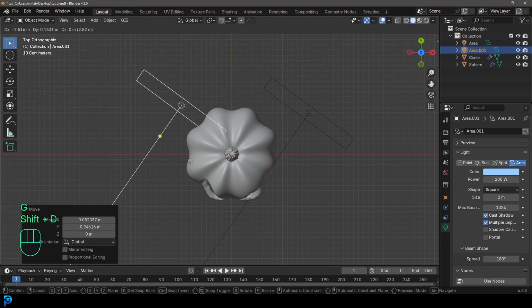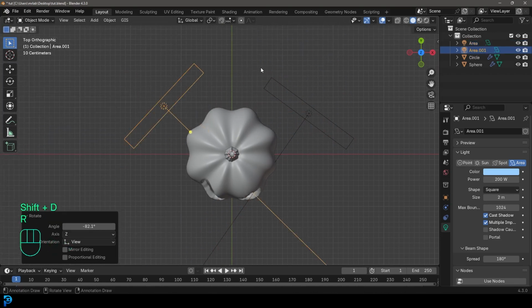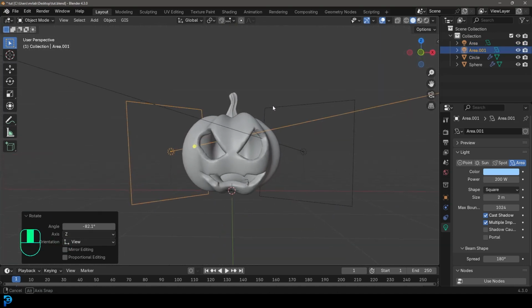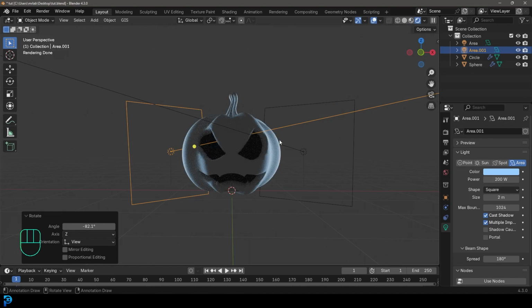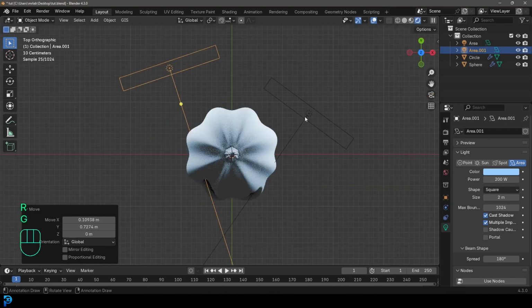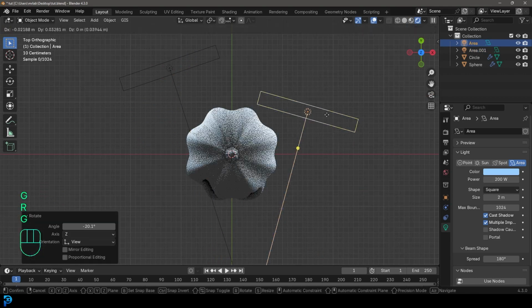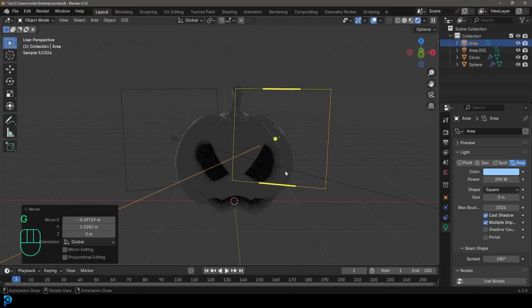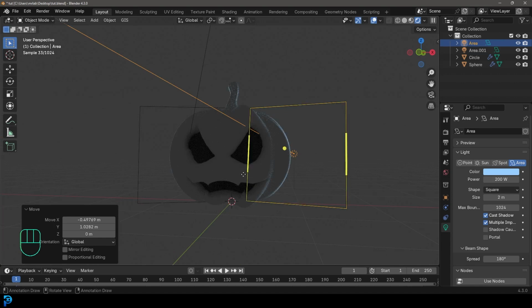We're going to go Shift D to duplicate and have another one coming from here. That way, if we're looking from the front and we go Z and then click on rendered, we have this sort of blue rim lighting, and because it's a nighttime scene, that's essential to getting that look. So we want this nice bluish rim lighting here.